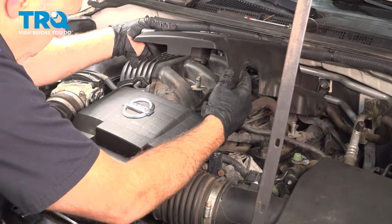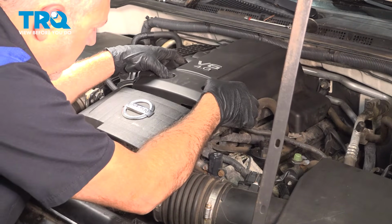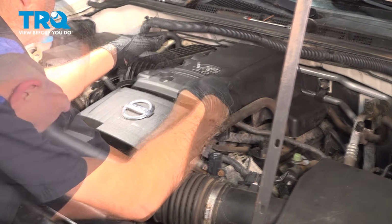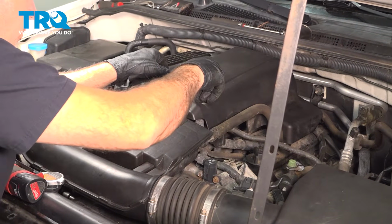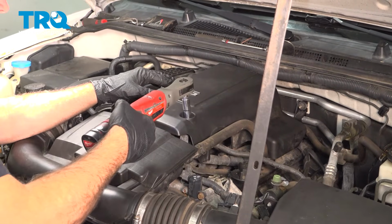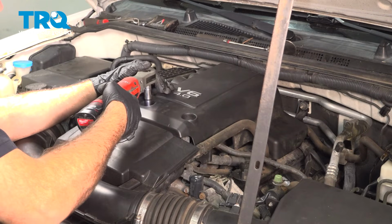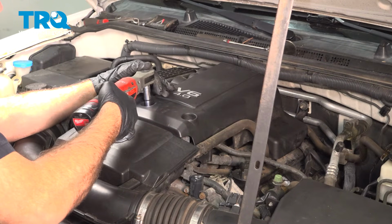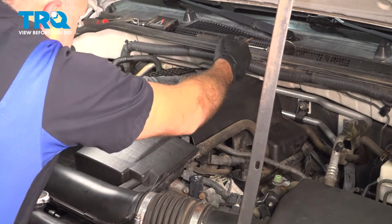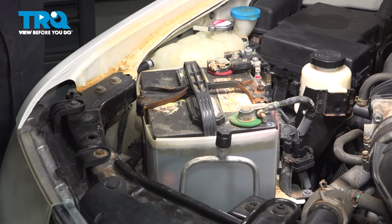Now we can go ahead and line up this upper cover. Snug those down, and then the back side, just bump this down. There it is. Install the ground terminal and tighten down the nut here.